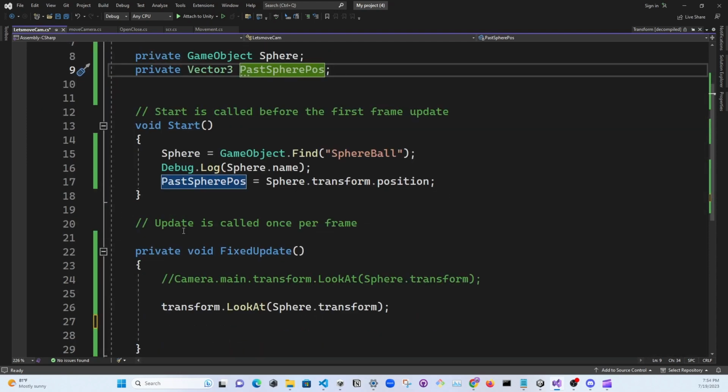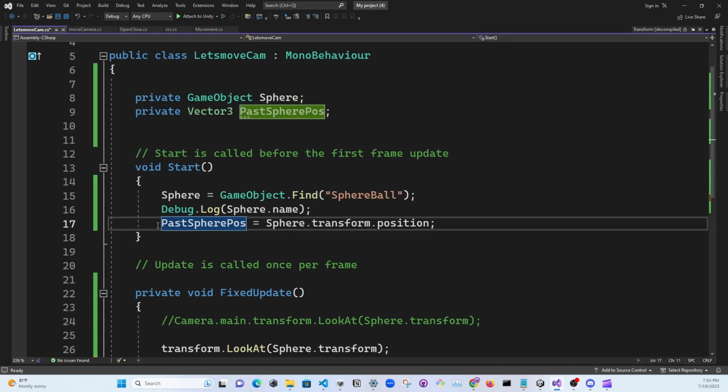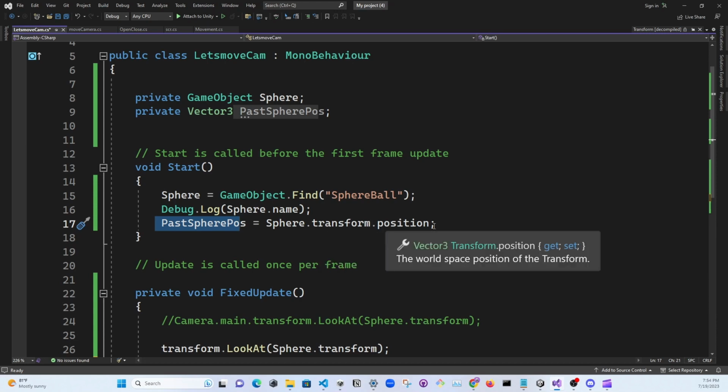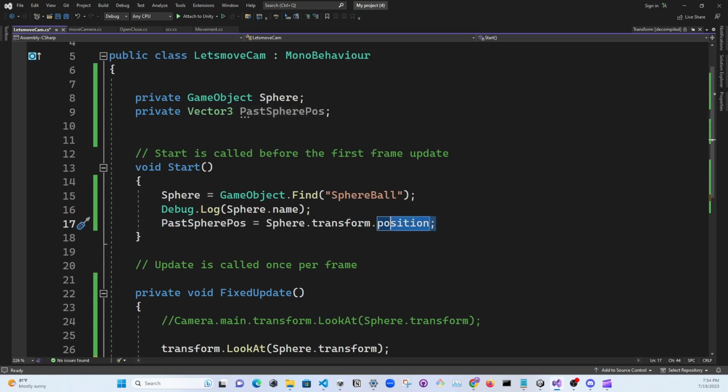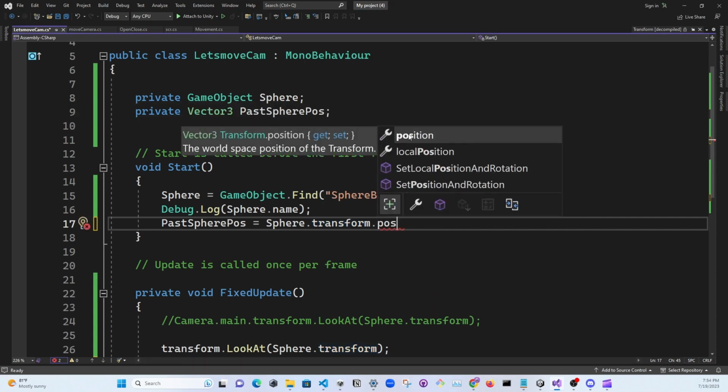Nice. So in the start method, we're going to get our first value for the past sphere position, or past sphere POS. So we can set it equal to our sphere game object. Remember, let's reference that. And let's do dot transform to get to the transform component, then dot position. I'll type it in with you. So that should pop up for you.